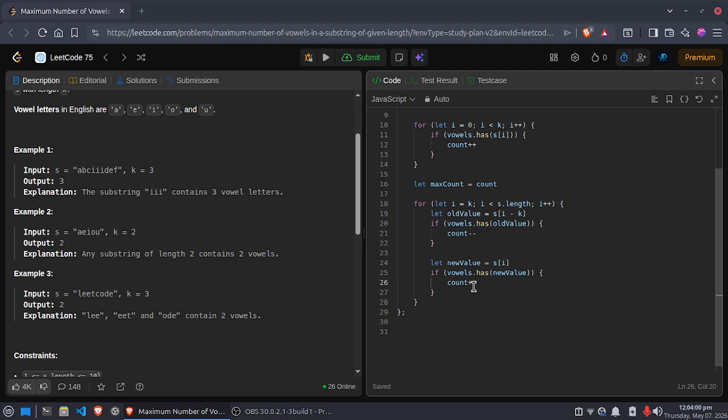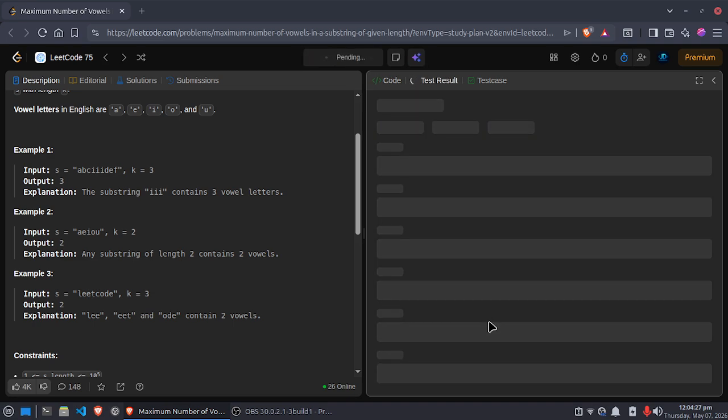Now after that we have to update the maximum count. Max count is equal to Math dot max of max count and count. So I get the maximum count value every time, and after that we return this value, return max count.